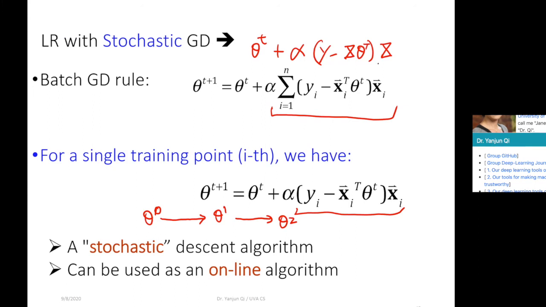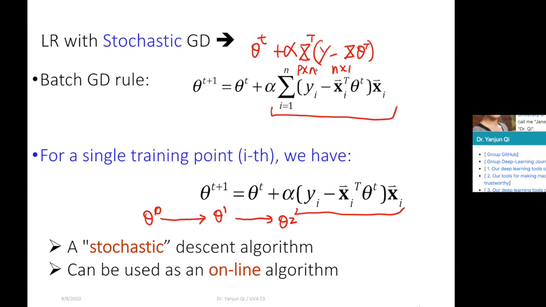If this is too large, there will be an issue. This is 1 times n, this is n times 1. I want to guarantee this should be a transposition, otherwise it doesn't work. Yes, this is a transposition. So this is x transposition, p times n, times n times 1. This gives me a p times 1 matrix, or vector, right?